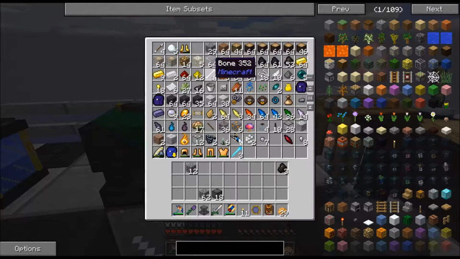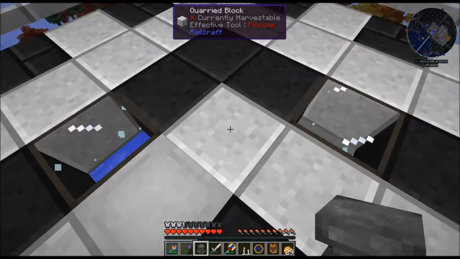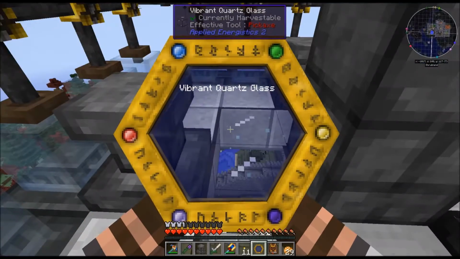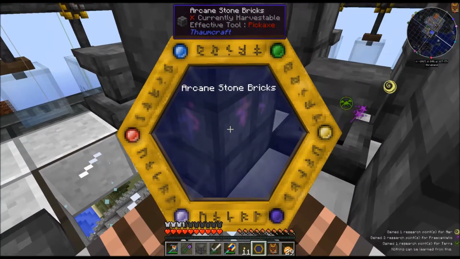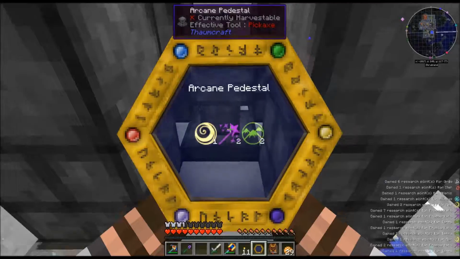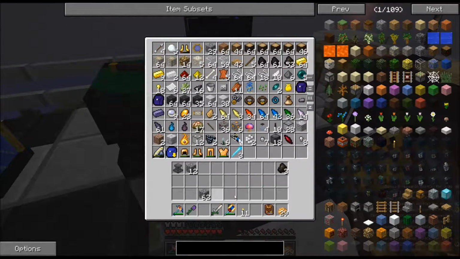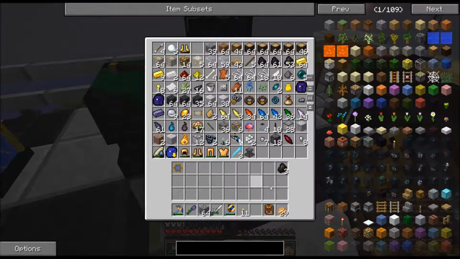Actually, where is my... Ah, there it is. My thermometer. Let's make sure we're scanning. Whoa, whoa. That's nothing. That's something. Just make sure to scan everything. There we go, before we put it all away. Wrong way. Can't jump up. Get rid of all that. Take my cobblestone back. Actually, give me that back. Never know.